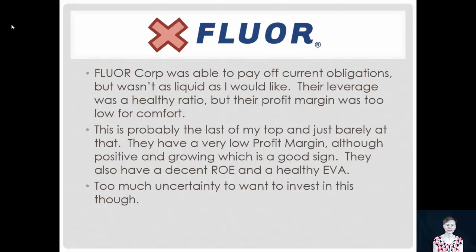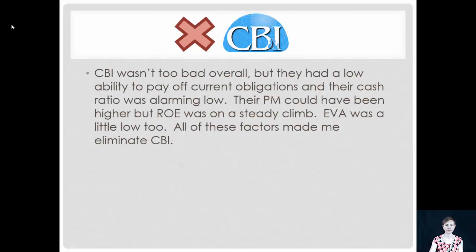They have a very low profit margin, although it was positive and it was growing, which is a good sign. And they also have a decent ROE and a healthy EVA. There's just a little too much uncertainty with this company to feel comfortable investing in them. CB&I was my second cut.